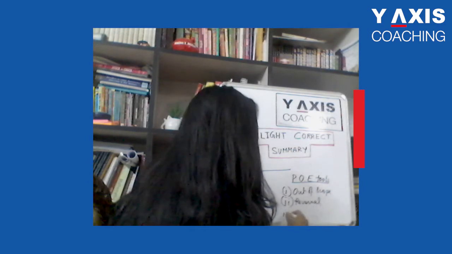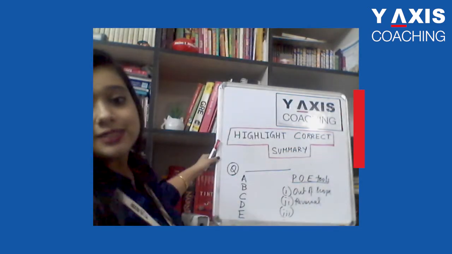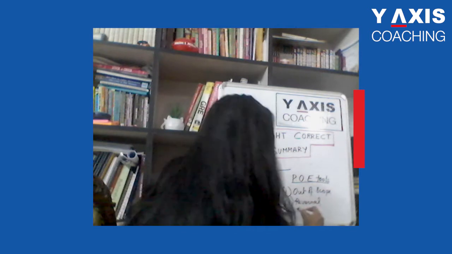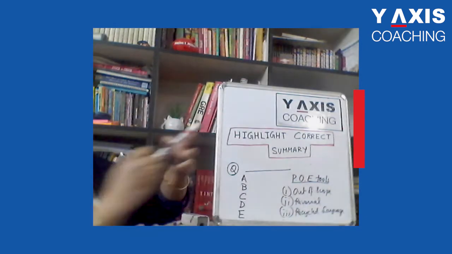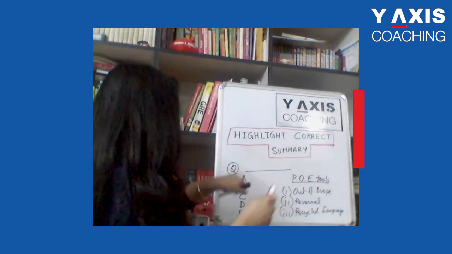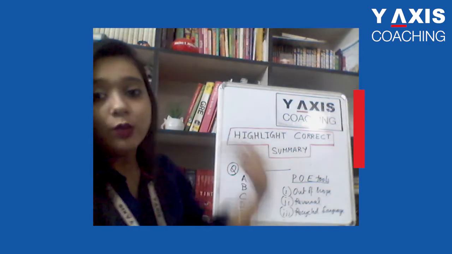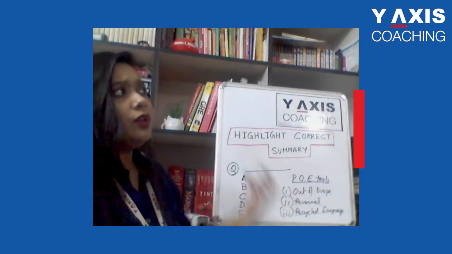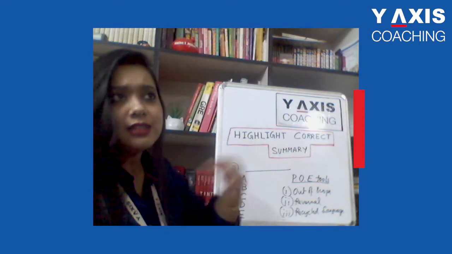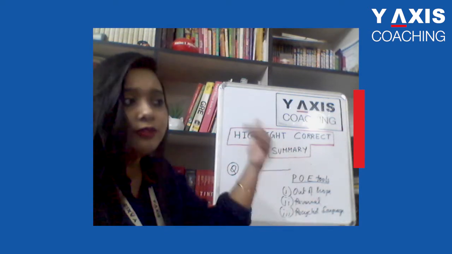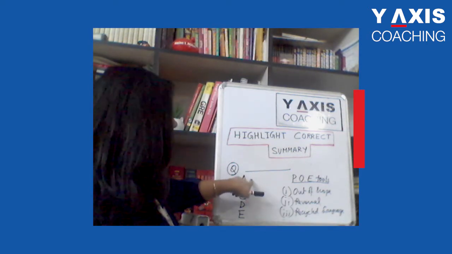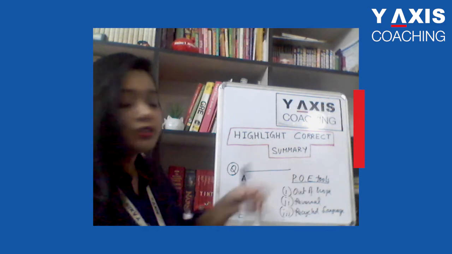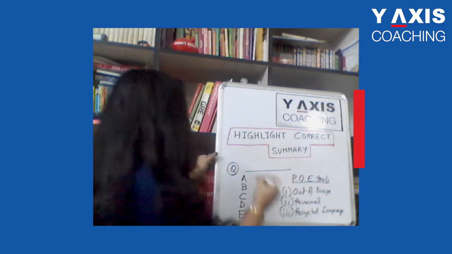And number 3 is recycled language. Please note recycled language. Now, what do I mean by this? Suppose you're reading answer choice A, and while reading, you understand that whatever has been mentioned in answer choice A has not even been mentioned in the lecture, because you have taken notes and you know the content of the lecture. So answer choice A states something that is not even mentioned in the lecture. That means you have to eliminate it.